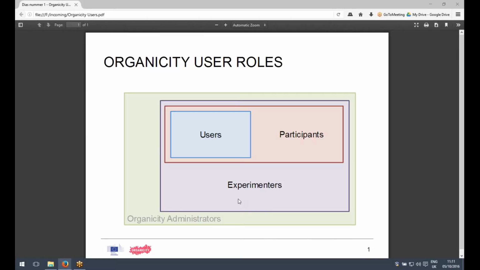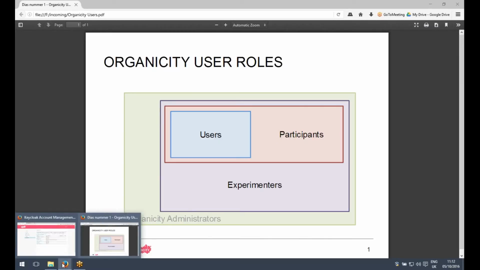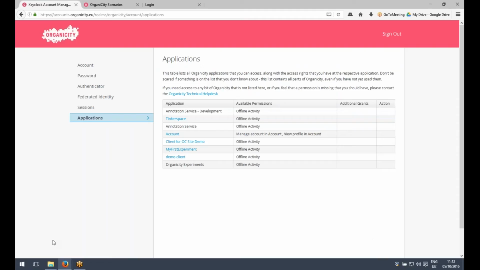Okay, and the important bit to note here is that you will very likely want to switch from the role of a basic user to the role of an experimenter. And that's something that currently needs our involvement. So if you want to become an experimenter in a technical sense, you of course have to say hi to us. So I can use either the link here or the Slack or wherever I feel comfortable to contact us. And I need you to request us to upgrade your account.